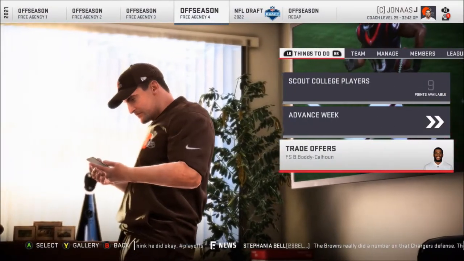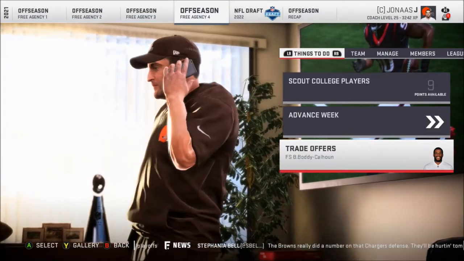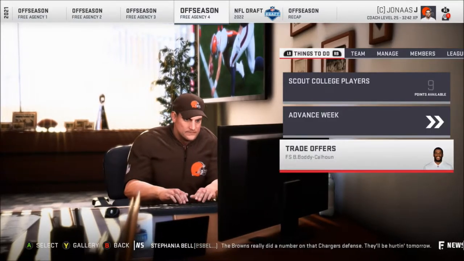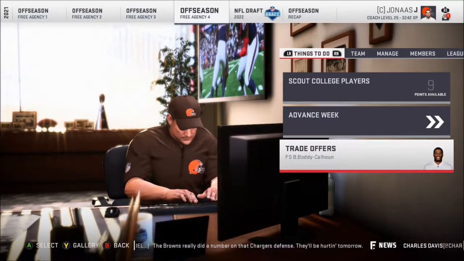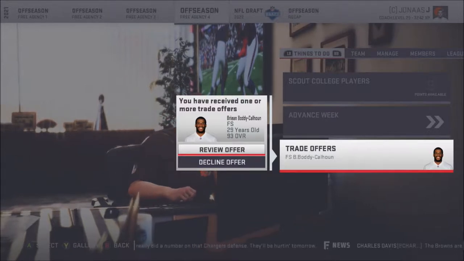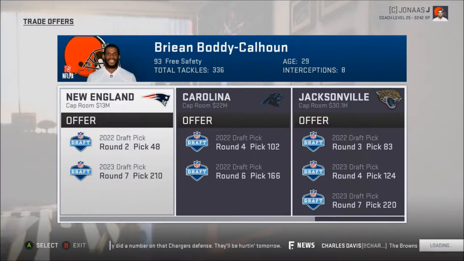Okay, guys, I went ahead and skipped the next two rounds of free agency. I just scouted more players, nothing really exciting. So here I am right before the draft. I did get a trade offer for my free safety. I'm probably going to take it. He is rated a 93 overall, but he's 29, and I have some guys waiting in the wings. So I think I'd rather go young. We'll go ahead and review the offer and see what we got.